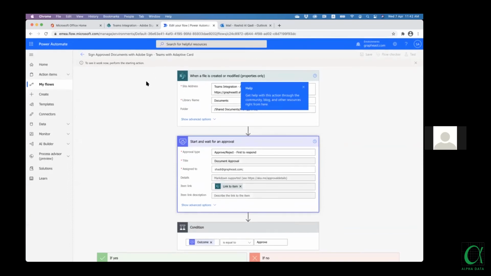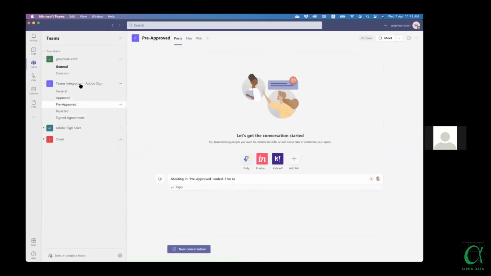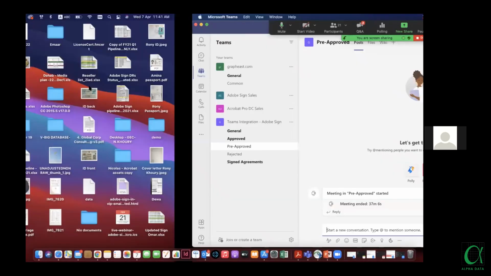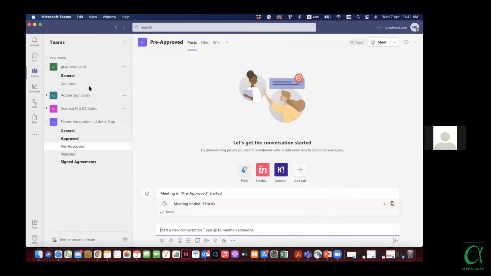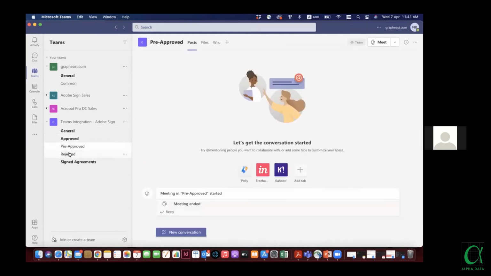We'll ask Nicholas to upload a document into the pre-approved folder through Teams. So I'm going to go to Teams, and as you can see, I have different channels over here: the general, approved, and pre-approved. So I'm going to go to the pre-approved channel.